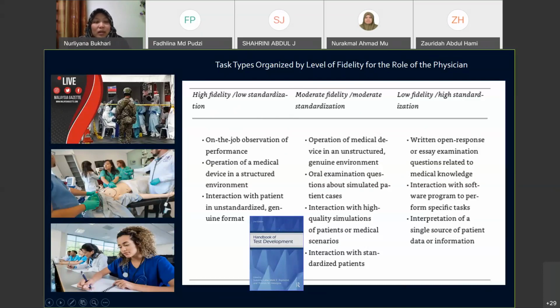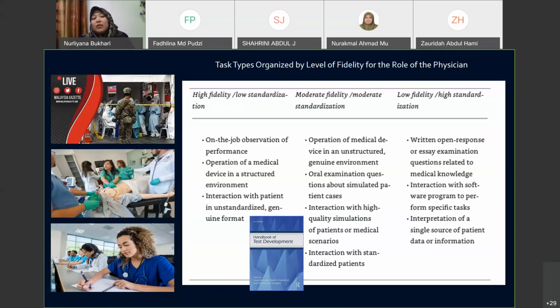Okay, this one, I took this picture. I think here it says interaction with patient in unstandardized genuine format. Here is where, remember the PKPD, the darurat, something like that, right? That's really strict, the army came and put all the fences and stuff. So yeah, doctors are working in that situation basically, and it's hard to generalize that kind of situation in the exam. So they're really doing that, especially the medical trainees, I mean the medical residents, right?